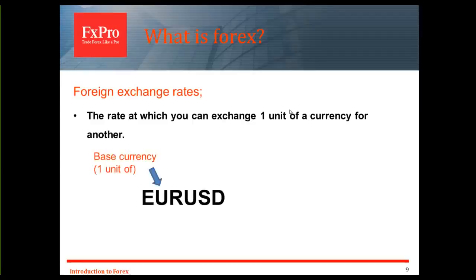So a foreign exchange rate is simply the rate at which you exchange one currency for another. The one quoted on the left hand side, so here we have EUR USD, so currency codes are always quoted with three-letter codes. The one on the left hand side is the base one, the one unit of. We had that in our previous slide, didn't we, where we're exchanging €1, the one unit, so we call that the base currency.